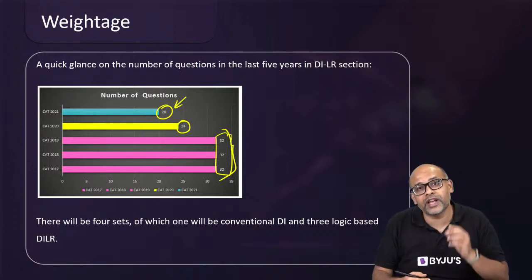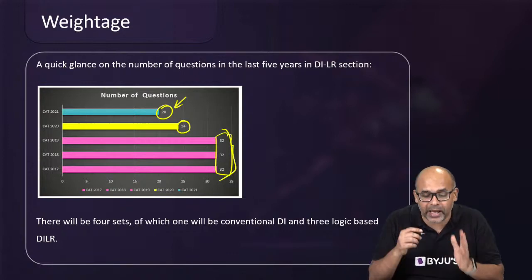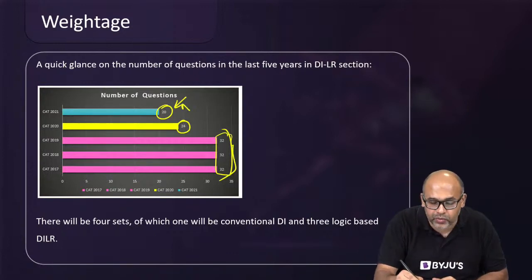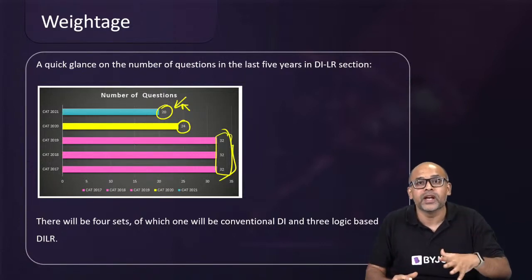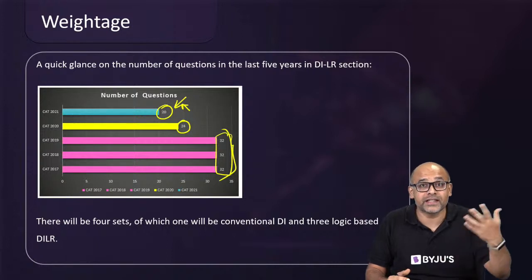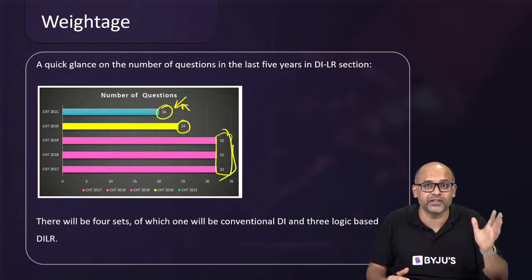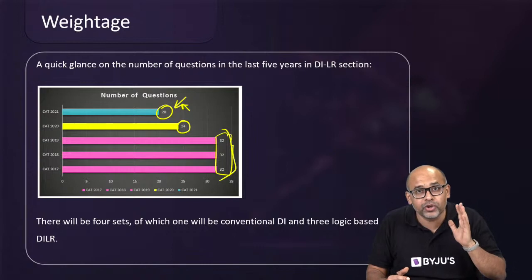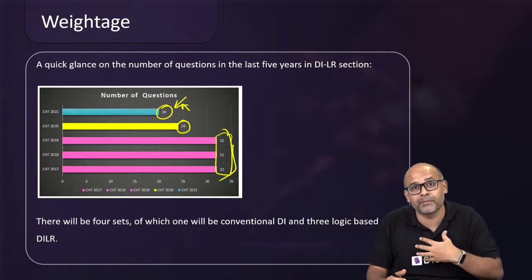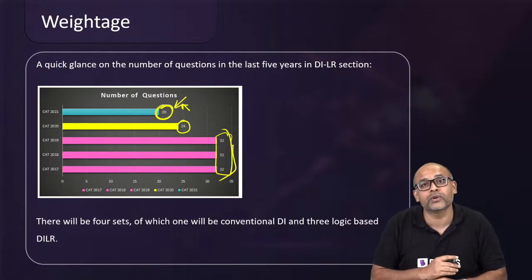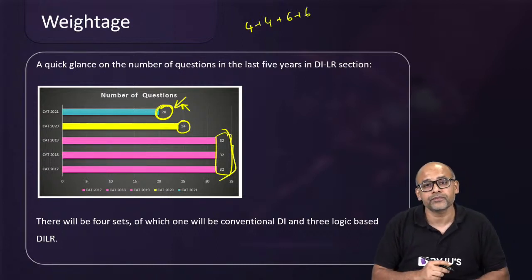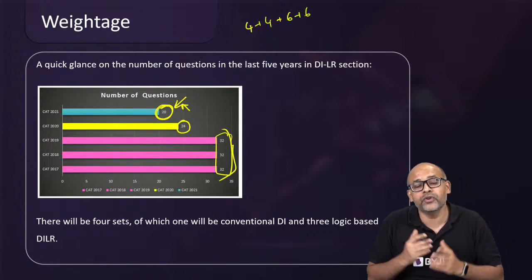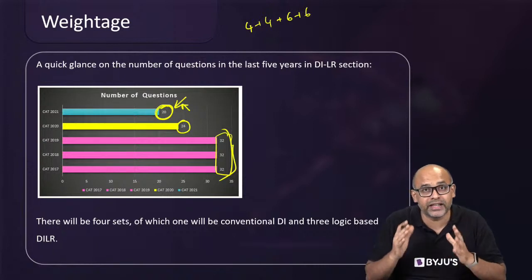This year also we are expecting anywhere between 20 to 24, but I'm betting that it would be 20 only. They haven't come out and said exactly how many questions there are. Yes, there is a paper given out just as an indicator. Again, it is only an indicator, not a guarantee, but my bet is that they will continue with this 20-question pattern, which means you're going to have 2 sets of 4 plus 4 and 2 sets of 6 plus 6.